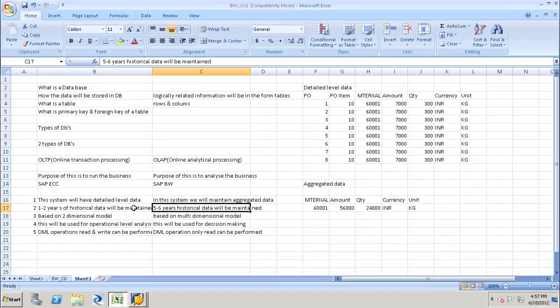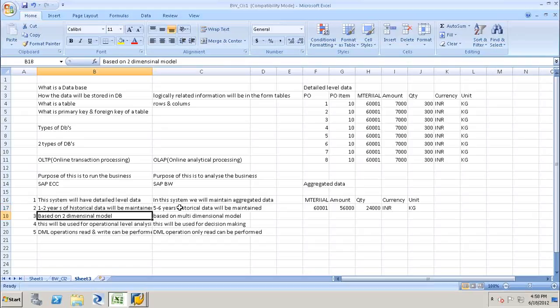For that, the basis team has to give configuration information on how much database they need to purchase, like 1 terabyte, 2 terabyte or 3 terabyte of hard disk, as they have to maintain it. So 5 to 6 years of historical data will generally be maintained in the SAP BW system as per my experience. But in some projects, if they demand more than 6 years, then we have to maintain that. So it's the basis team's responsibility to increase the database size by informing the customer.